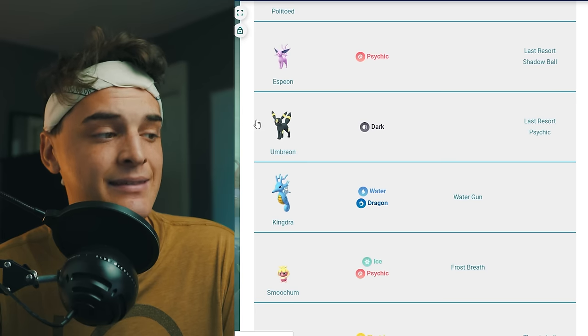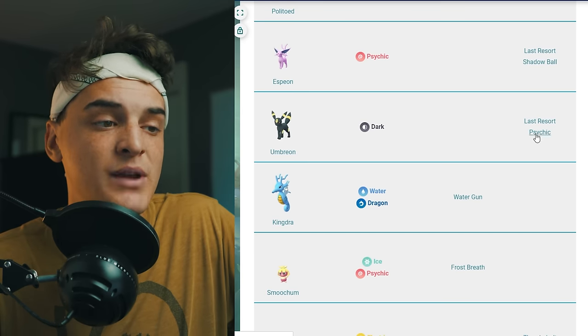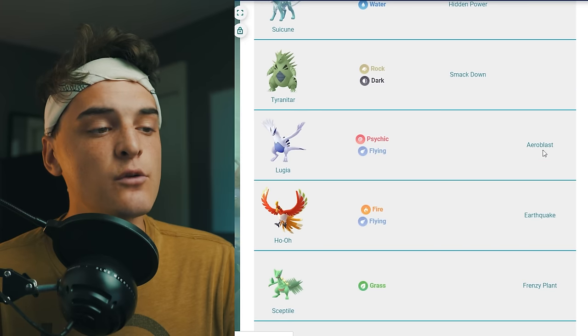I recommend having both built, two for Great League and two for Ultra League. But again, these are moves that were taught during Community Day. There will be an opportunity in the future to get Umbreon with Last Resort and with Psychic, so just be patient. Now Lugia with Aeroblast.